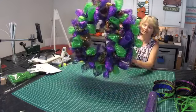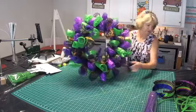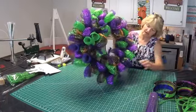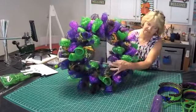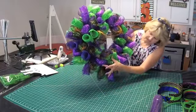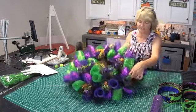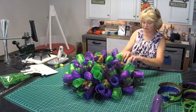Okay, so here we go. This is finished. I've got all of my mesh in, and if you could see up close, I've got 3 rings, and I'm trying to do this upside down. So I've got the outside ring, and I've got a roll of mesh in the center, and then I've got another one on the outside. So it makes the wreath really full.